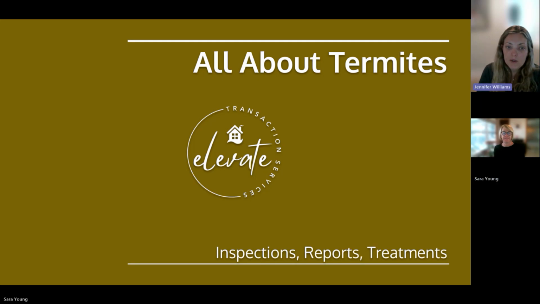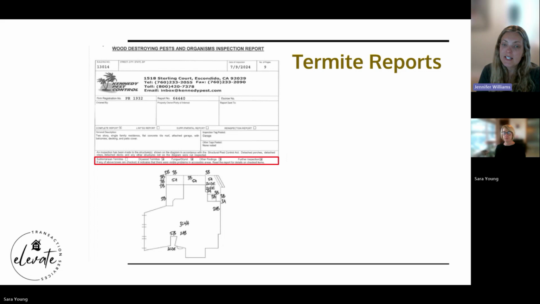We are going to pull up a few termite inspections to discuss items noted within. The official name of the termite inspection is Wood Destroying Pests and Organisms Report. This is because it not only encompasses wood destroying pests like termites, but also wood destroying organisms like fungus and wood rot. This means that the report will not only indicate the presence of termites and damaged wood, but also any conditions that may lead to further wood damage. The types of findings will be checked on the first page of the report.